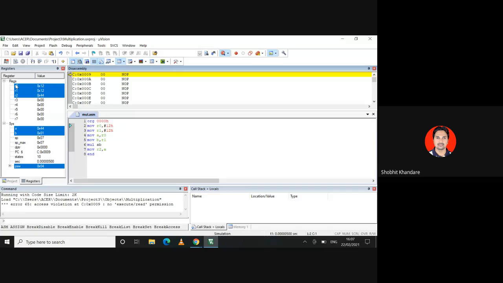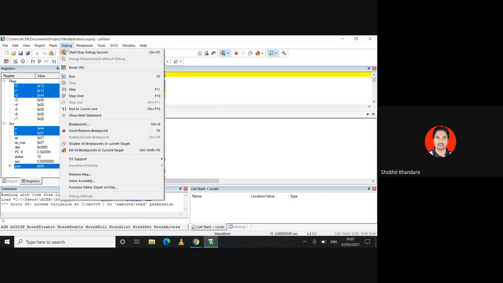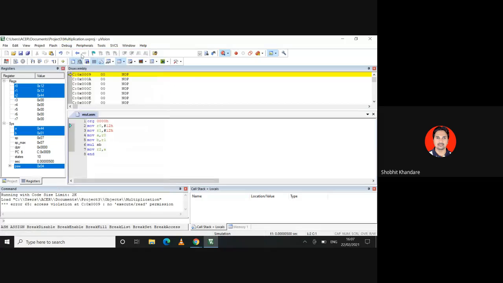So that's why R2 is having 44 and A is also having 44. But here B is giving you 01. So what is this 01? I will stop the execution.